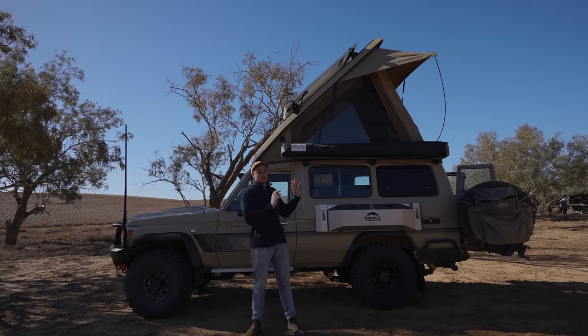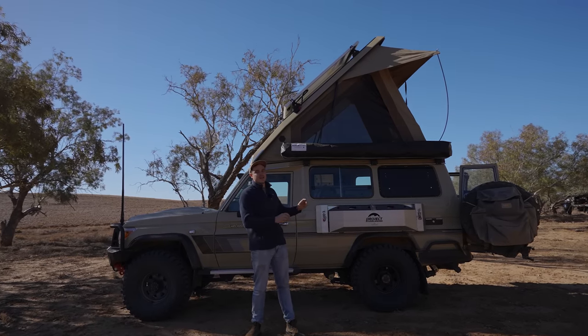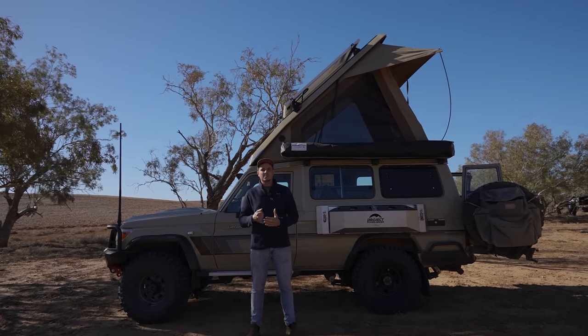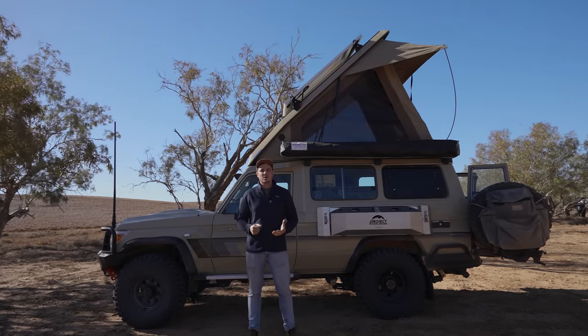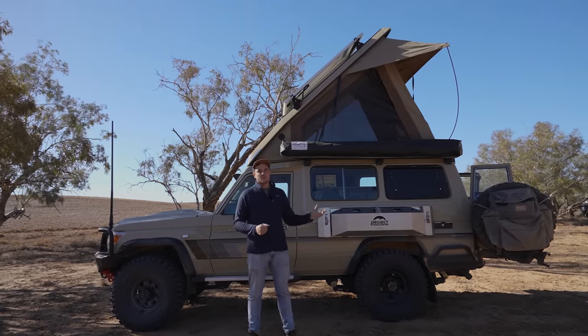Okay, so this is an initial walkthrough and just my first thoughts on it, because we haven't had it very long. We've only just started traveling in it, so I can't say much for its longevity, but first impressions, that's what I'm going to be going through today, and just the features. But I'm going to say that the construction, the build quality is fantastic, so I'm quite confident the longevity of the unit will be very good.